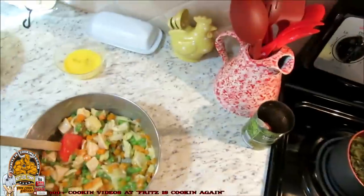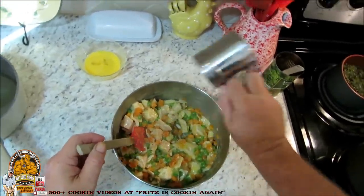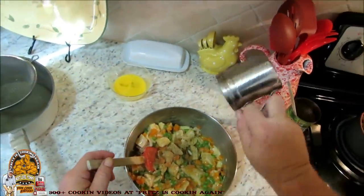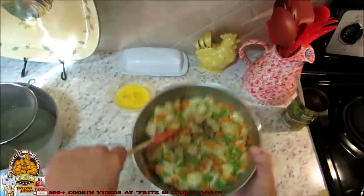All right, guys, I'm gonna add just a little bit of pepper, not much, and a little bit of salt. And that's it, guys, that's our filling.